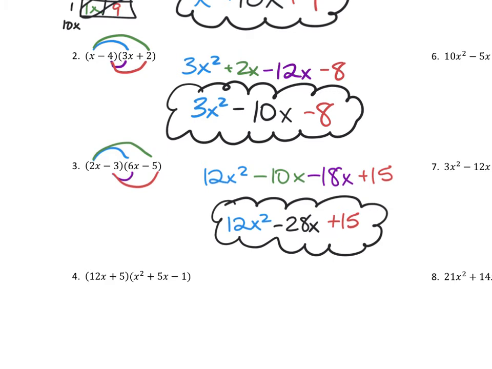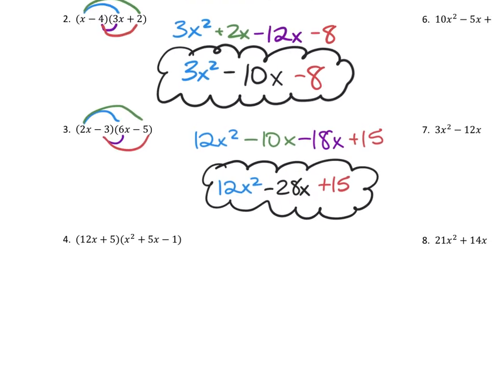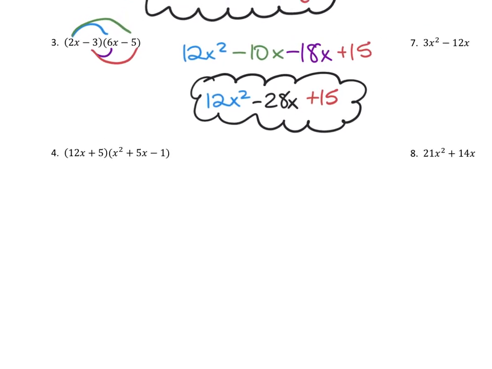Now this next problem isn't going to work if you've used the FOIL phrase because it's bigger than a 2 by 2. If we were doing this with a Punnett square, this would have been a 2 by 3 rectangle instead of a Punnett square. It would have been my Punnett rectangle. Remember that joke? So for this one, we're going to need to do more than just firsts, outers, inners, lasts. So it would be very helpful this time if we actually do cover up that second part of this parentheses.